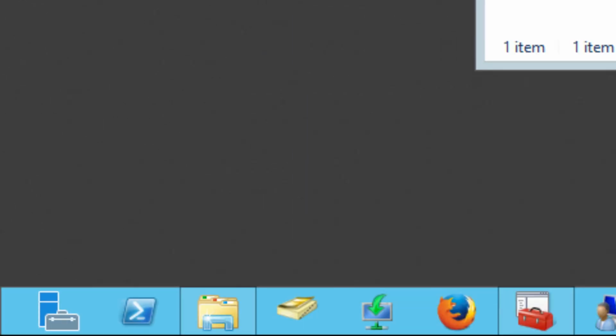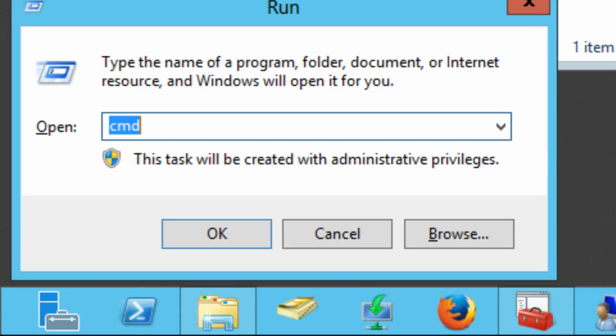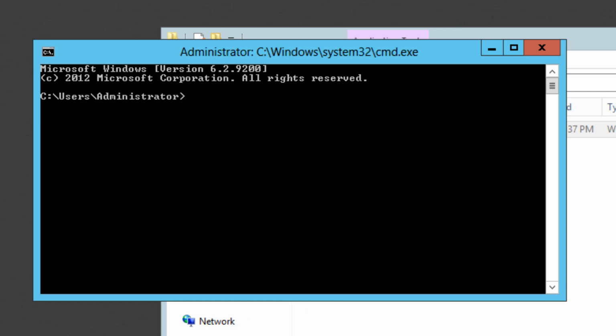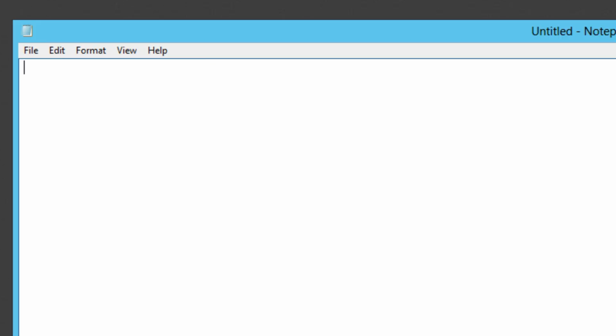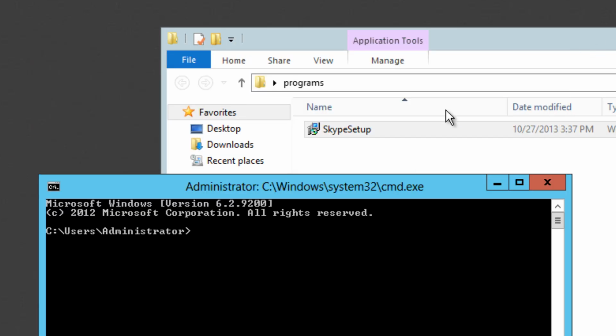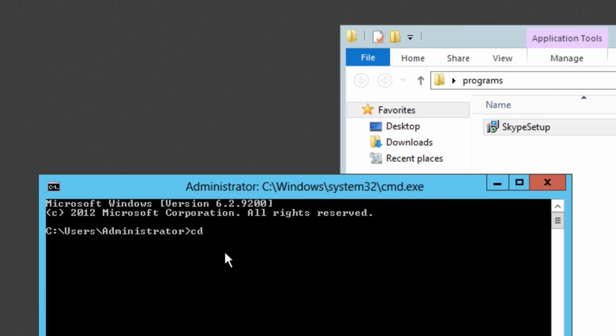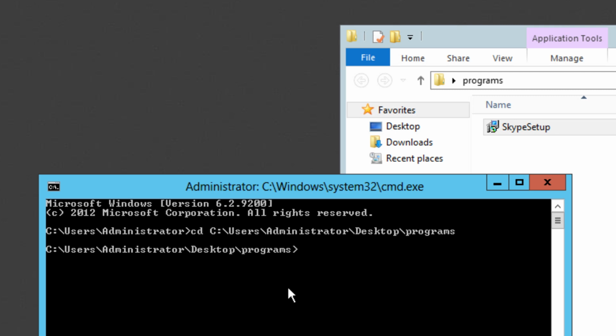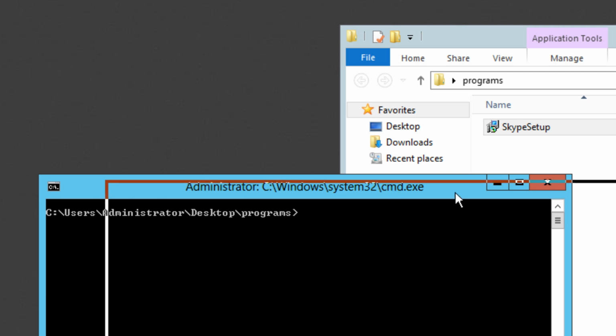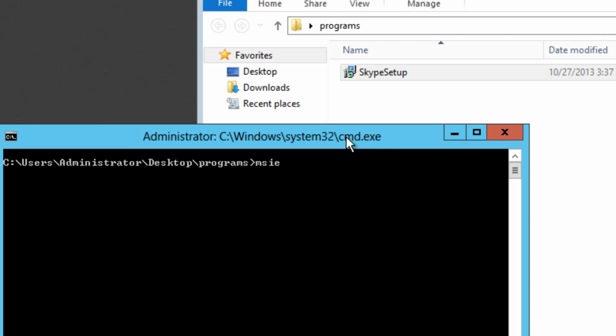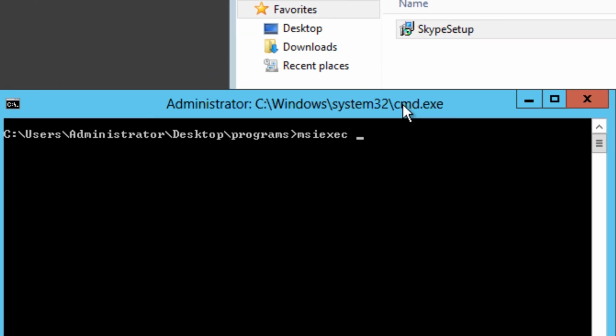So what you're going to do is a Windows R command. You want to open up your command prompt. I'm also going to do a Windows R and open up my notepad, because that's going to be my notes. Then from my command prompt, I want to get inside the folder where my MSI is at. So I'm going to do a CD space, paste that in. So I want to get into that. I'm going to clear that information out. And I want to do an msiexec space /?